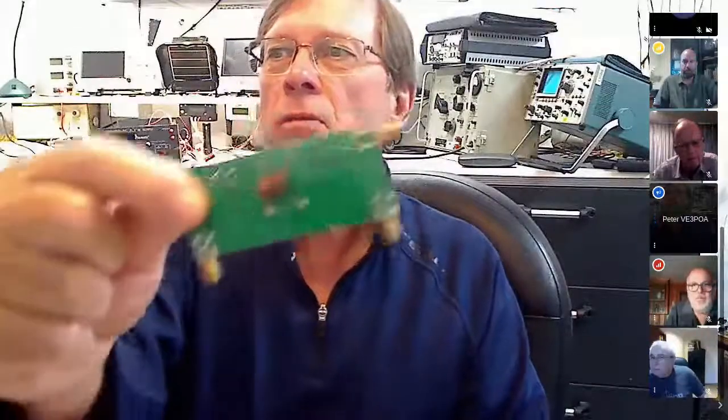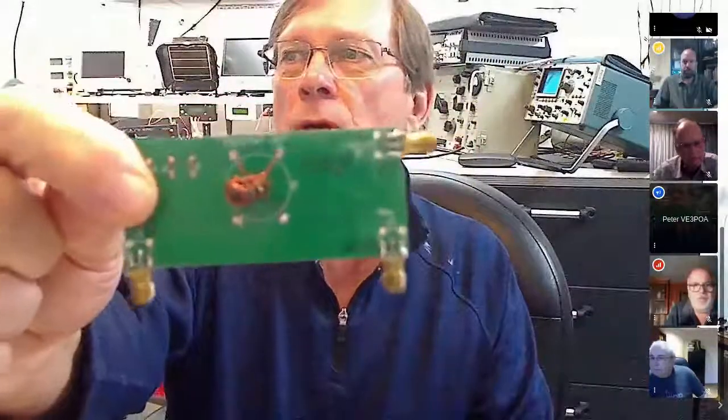Did we, Frank, Peter, as part of the SNA project, supply a jig for the crystals? Yeah, we did. And is it described in the manual how to build it, with a schematic? Yes, it's in the manual how to build it. There's a diagram of it, which is what I used. Actually, you know what? I think for the SNA we did a return loss bridge. We didn't do the crystal jig. We did this one here, which is the return loss bridge. The jig for the crystal stuff you had to build on your own, but we did supply the schematic, I believe.